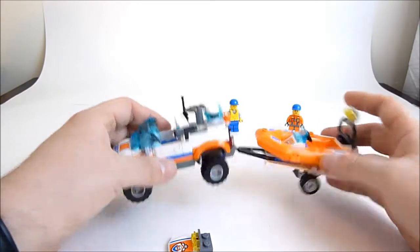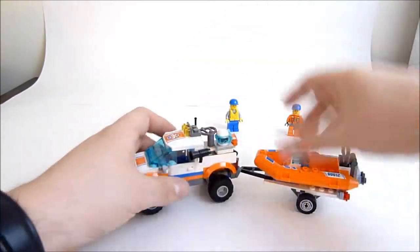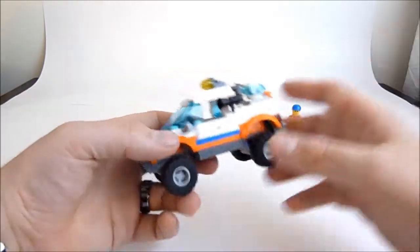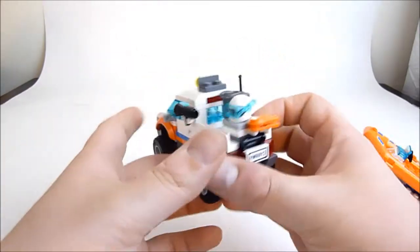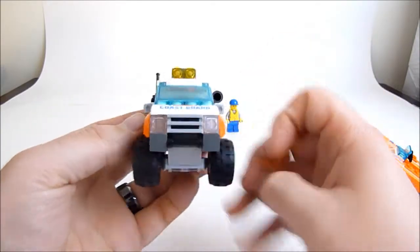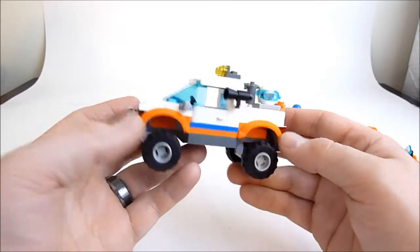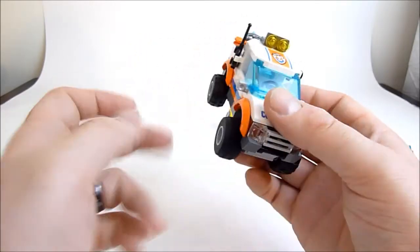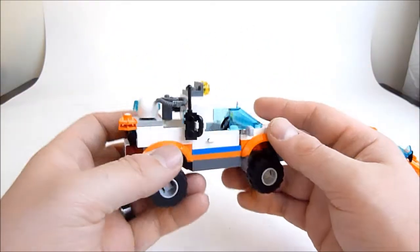Okay, so onto the vehicle itself, and may as well start with the truck here. We'll actually detach the trailer. So here is the 4x4, and it's nice. I would have liked to have it a little bit bigger. I've grown rather fond of the 6-wide vehicles rather than the 4-wide. I think they're starting to look a little bit on the small side, but I can understand, they wanted to keep the piece count down in order to keep the cost down, so four studs wide is it.